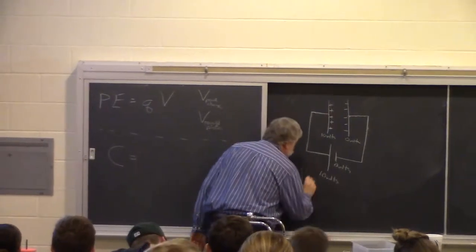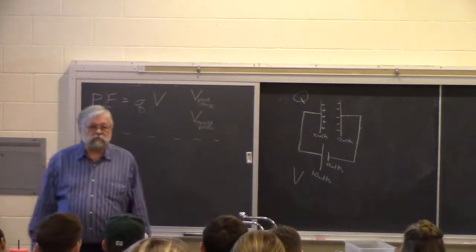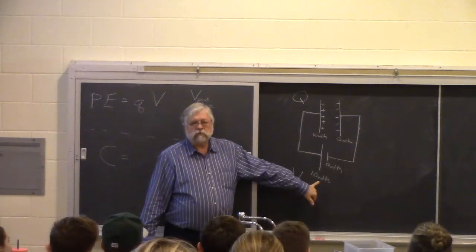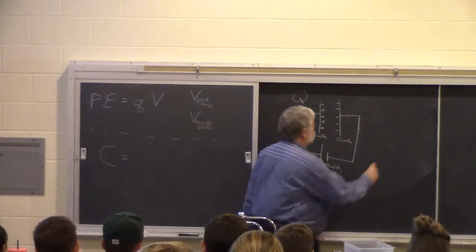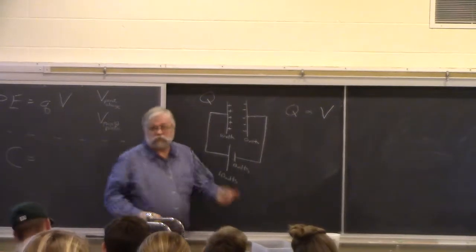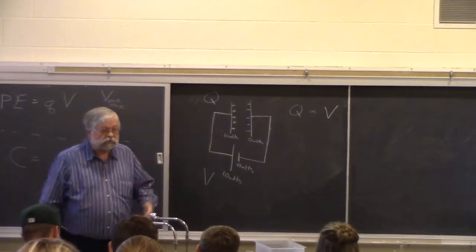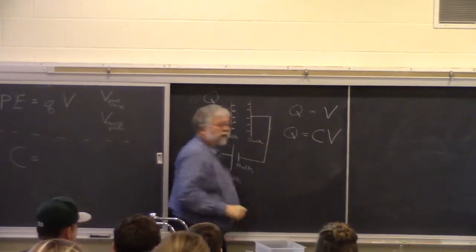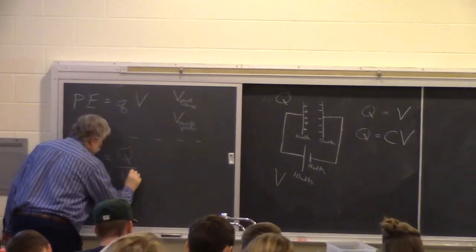So I've got a voltage, 10 volts in this case. I've got a certain amount of charge then that showed up on the plates. Just take a wild guess as to what might happen if I made this voltage bigger. More charge. Okay? And it turns out that for many kinds of capacitors, the charge is directly proportional to the voltage. You double the voltage, you double the charge. Make the voltage 10 times bigger, 10 times as much charge. So there's a proportionality constant. That proportionality constant is called the capacitance. So C is the amount of charge stored divided by the voltage.